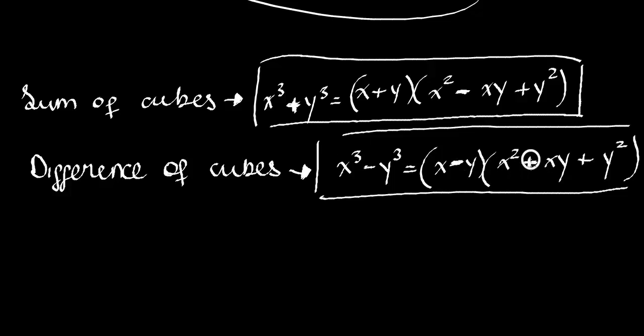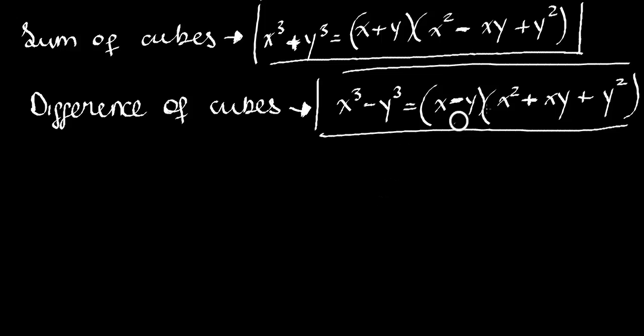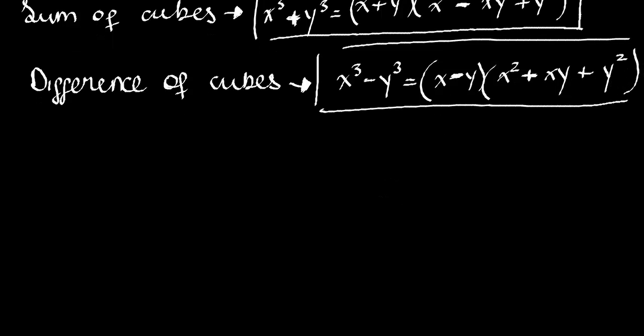And same with the difference. The integer after your first term in the bigger bracket is the opposite of what you are doing, which is the difference, which is subtracting. The opposite of that is addition, so that's how I remember it. But you know what, forget about this. We are going to do problems easy in the beginning and then slowly build up. And you will not need them, but we will refer to them just as a reference.